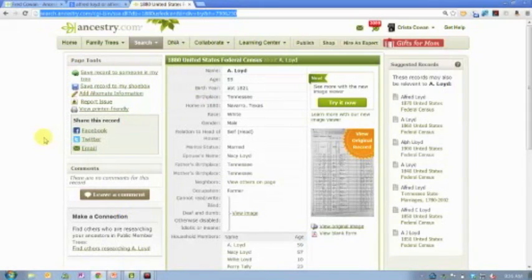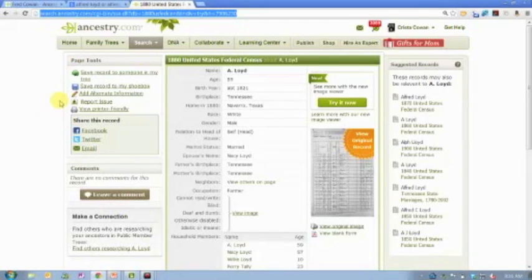So one of the things that this does for me is, I keep my tree in Family Tree Maker. I sync it with Ancestry.com with my tree online. But rather than attaching records in both places, I prefer the merge feature in Family Tree Maker. I also prefer to only do it one way. I think there's less opportunity for error on my part that way.